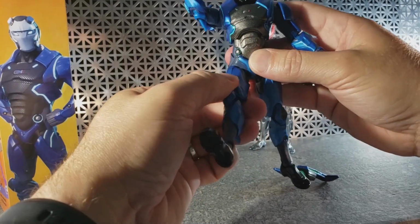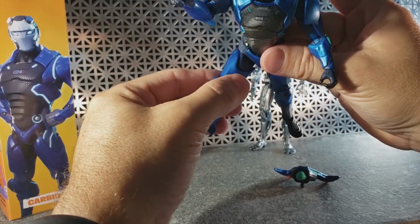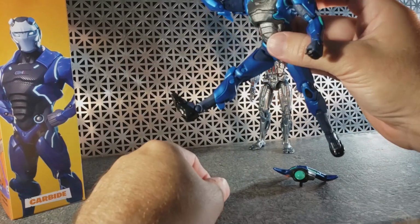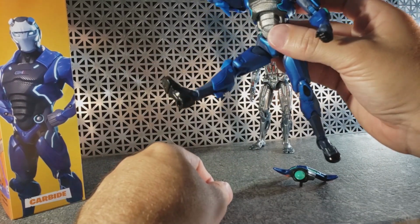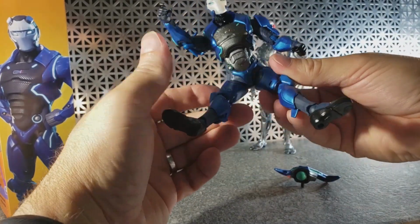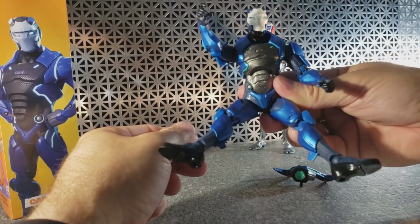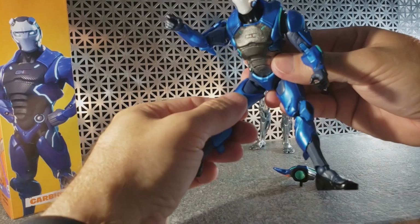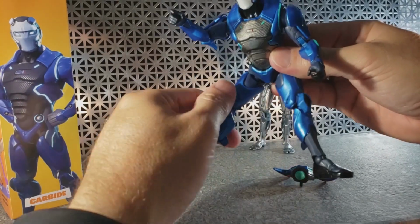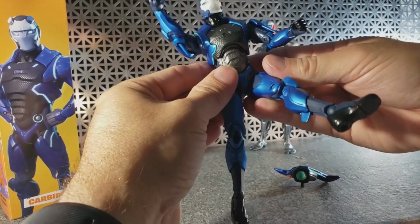Then you can just turn it to get that leg to come out that way. There's no thigh cut here, which would be nice to be able to turn him, get him right for seated type things. But anyway, you can see that wheel go out, so you could technically seat the figure. You're just not going to be able to get his knees going in the right direction on that. That's a shame. You should be able to have a thigh cut right there, but because of the way this is right here at the waist, you're not going to be able to turn that once you've seated the figure. So just take notice of that.